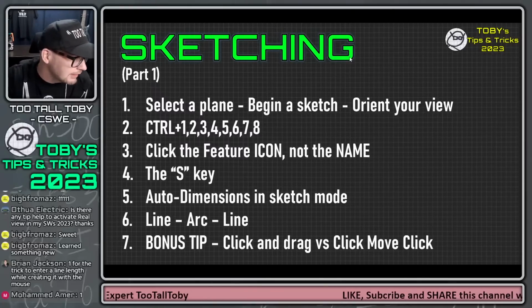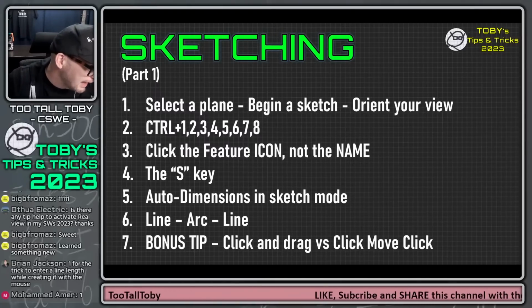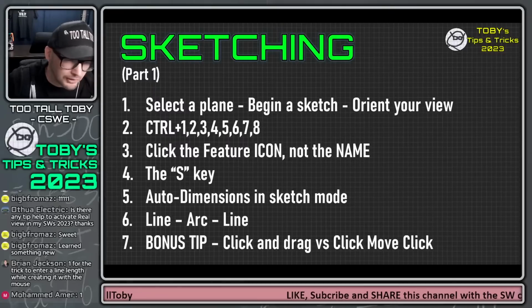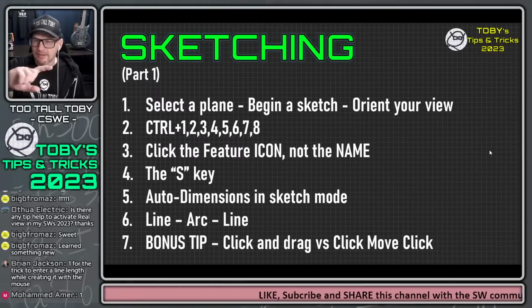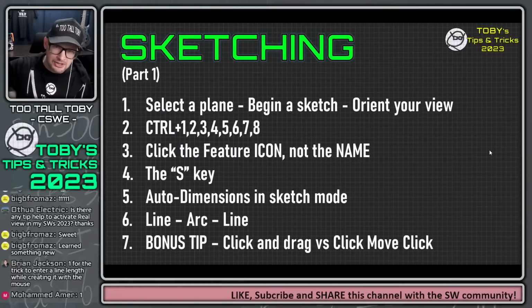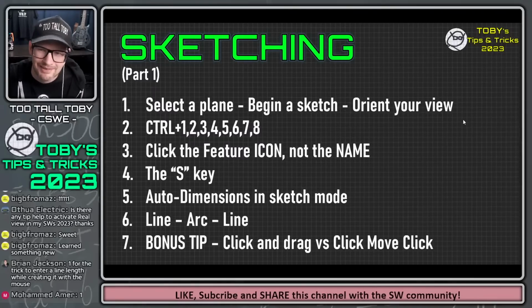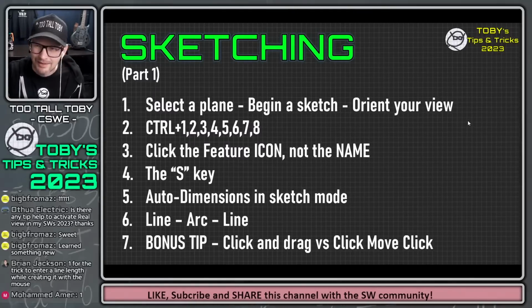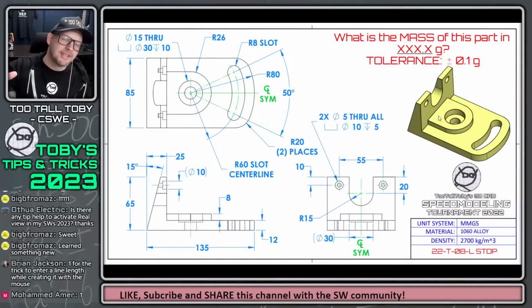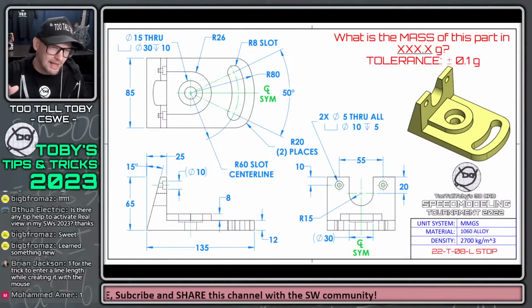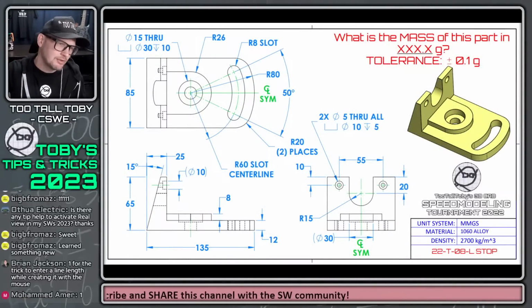You can either click and drag, or you can click, drag, click, move, click to create one single entity versus creating a chain of entities with a line, and some other cool bonus stuff with centering that geometry. So I appreciate all of the chat, all of the feedback. I can tell already that we are heading in the right direction.